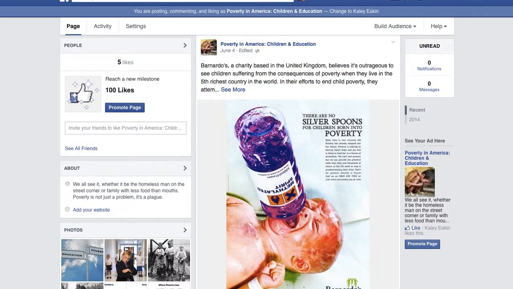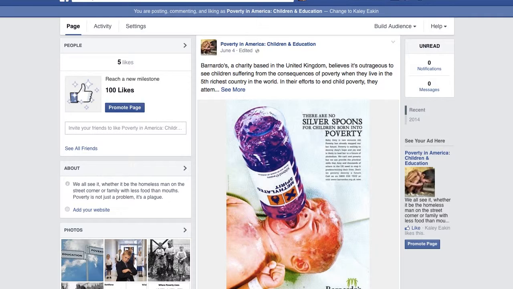A children's organization that focuses on poverty, known as Barnados, launched an ad campaign that showcased newborn babies ingesting disgusting things, such as a cockroach and a bottle of methylated spirits, which is an ethanol that contains additives to make it poisonous. It's extremely foul-smelling and is marked with an awful taste in order to discourage consumption.